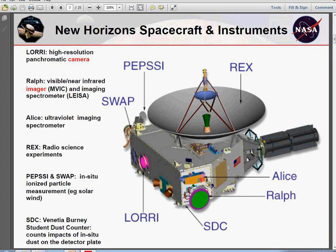The two things I wanted to point out were the cameras, because they have to do with optical navigation. We have two on board: the high-resolution panchromatic camera, the LORI, which is here on the minus X side of the spacecraft, and the near-red imager, much lower resolution. It's on the minus Z side, but it points in the same direction as LORI.